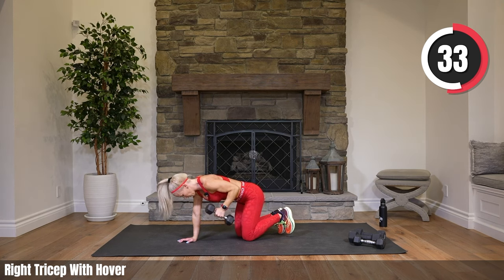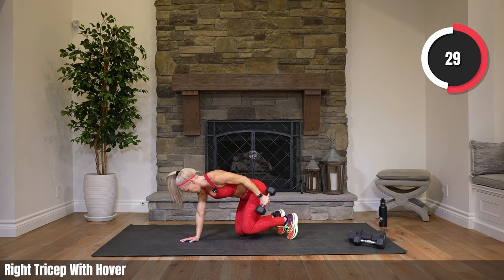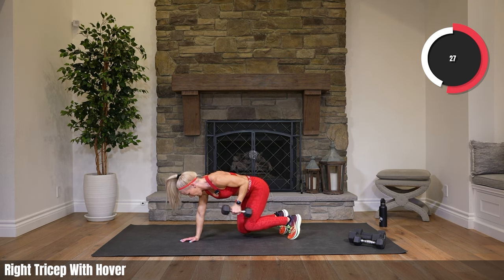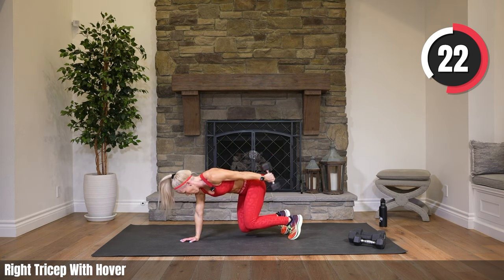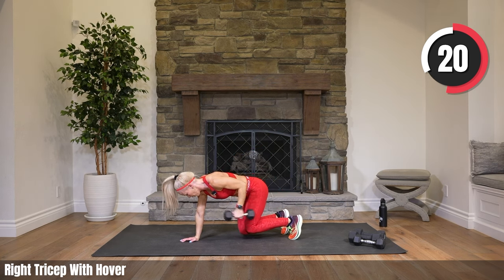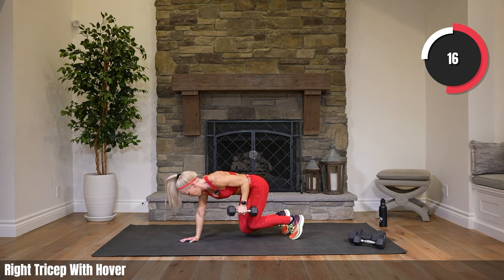Here we go. Tuck your toes in the back. Tuck them. Keep doing the kickback, but lift your knees slightly off the ground. Very slightly. Not all the way up to here. This is not it. Bring them down. All the way down. Almost to the ground. Just hovering them. Just 15 seconds to go.